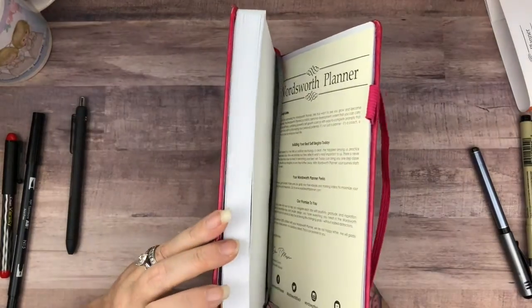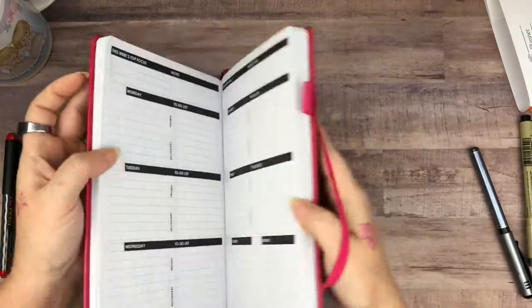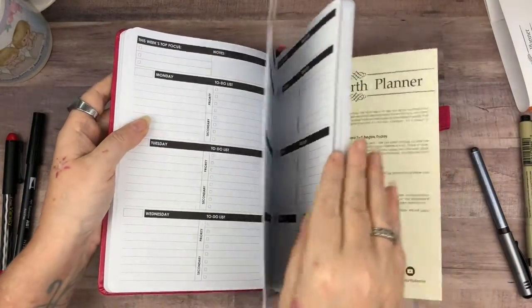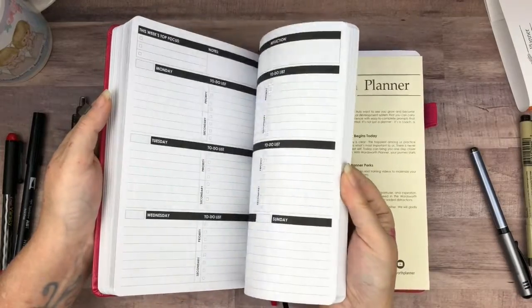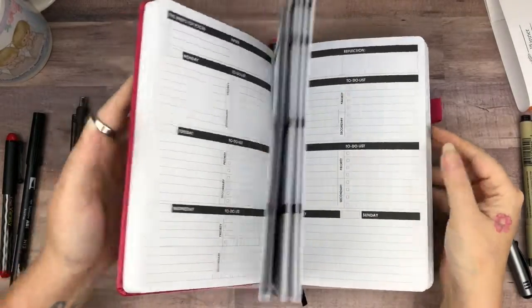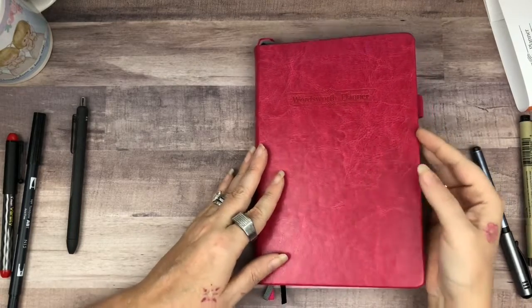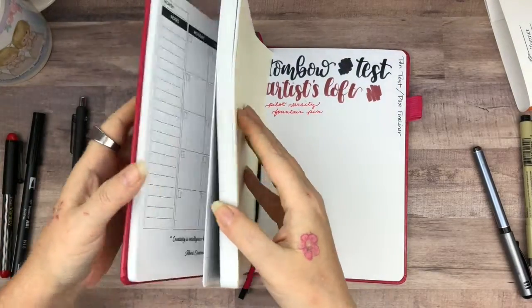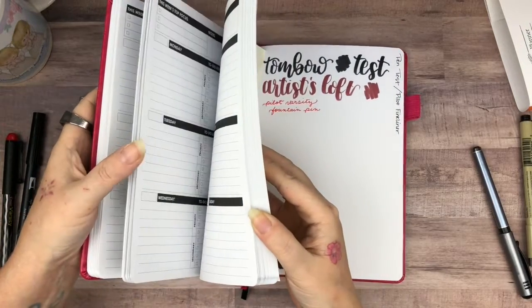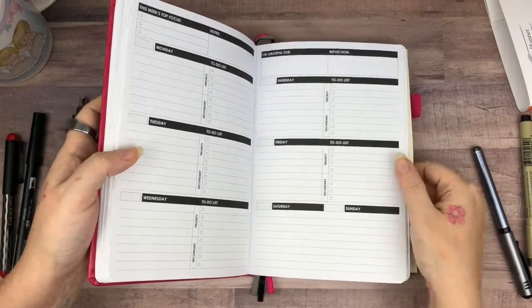I think I am going to keep it. I think I'm going to give it a try, and I will update you later in the year, over on my Instagram or something like that, as to how it is going. So overall, I really like this book, and it's definitely not going to lend itself to any kind of heavy decoration, but I really don't think that's the intention with this planner. So we'll see how it goes, and I will keep you updated.